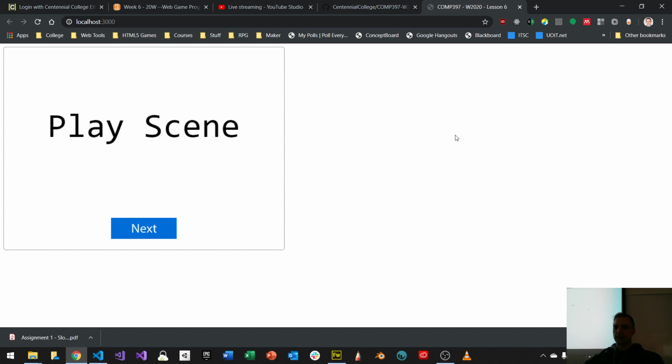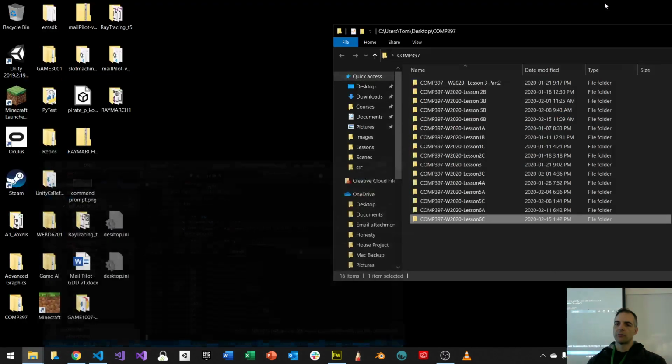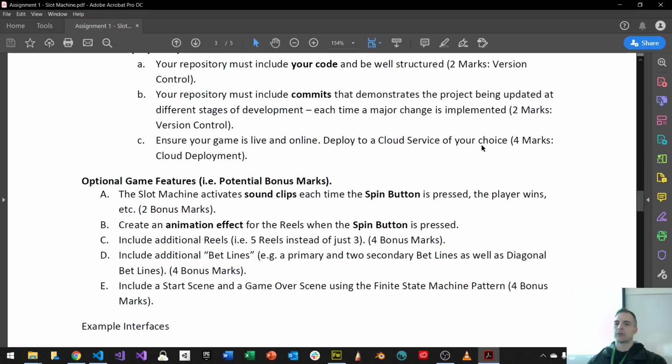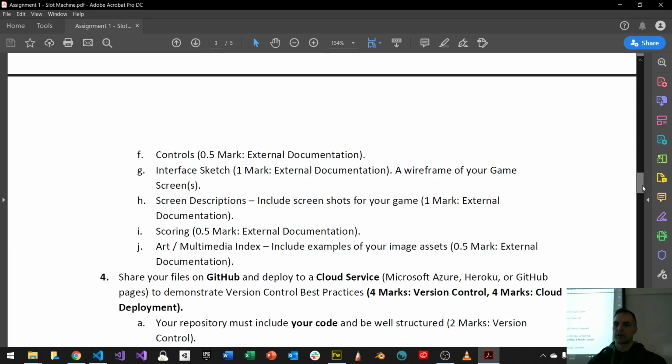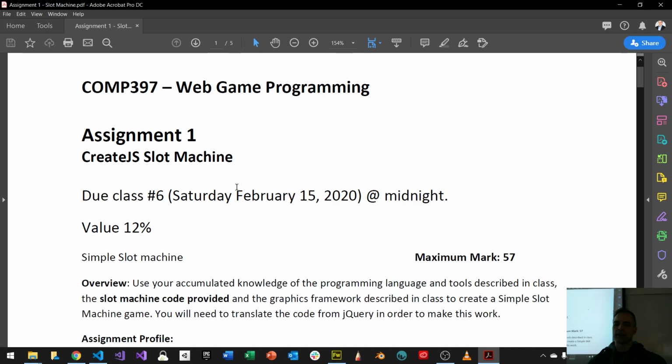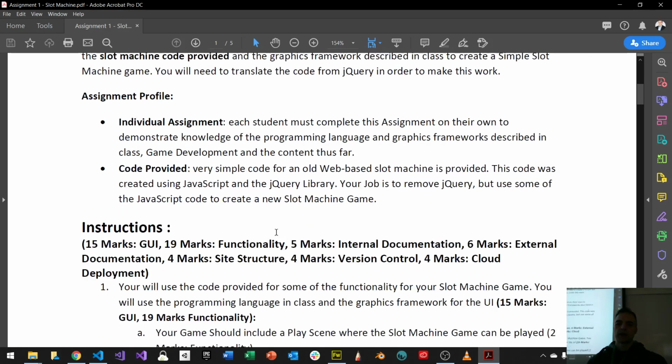So in the template, it'll be very similar to what I did with the assignment, where it says you get this mark for doing this, this mark for doing this, and so on. And if we want to look at that assignment again, just for a brief second before we move on, our assignment right now for slot machine, part 1, looks like this, right? We have our slot machine. It says Saturday, but it's actually due tomorrow night. I made an update to the Centennial site. And so it has some instructions, right?